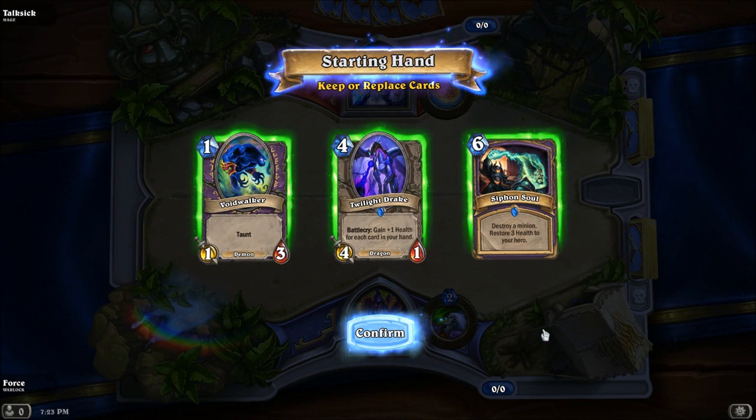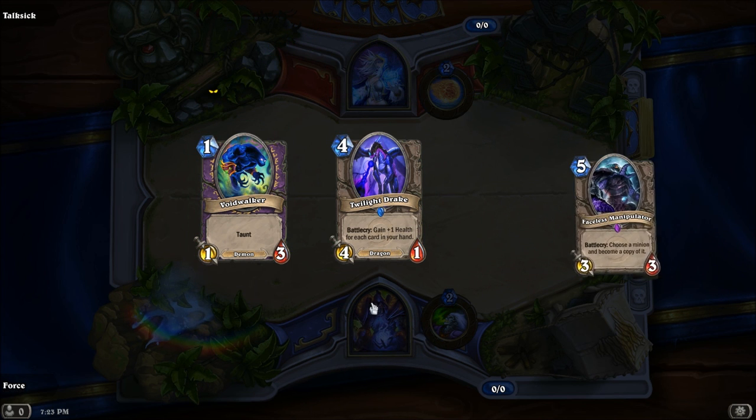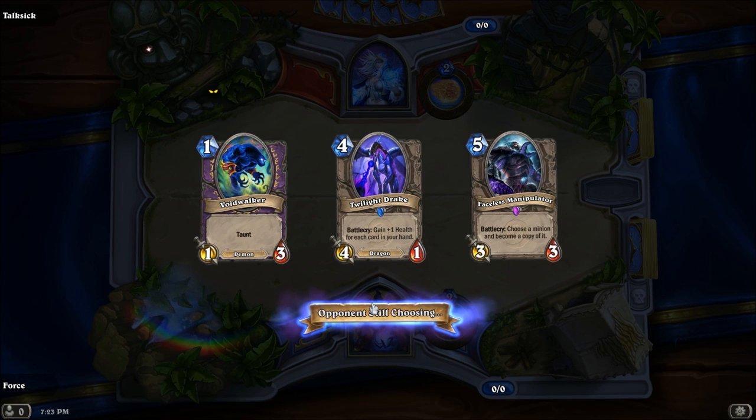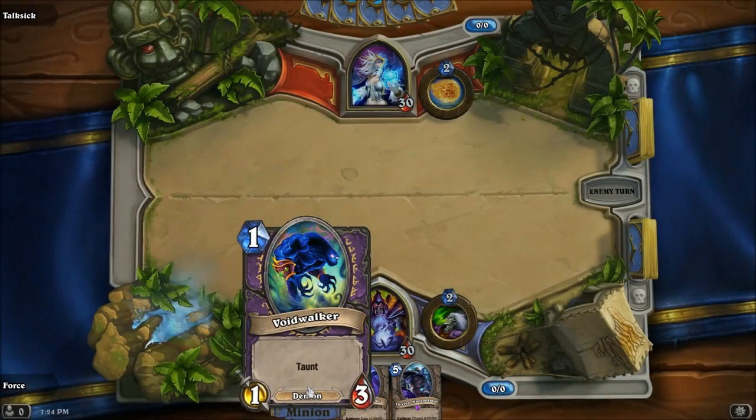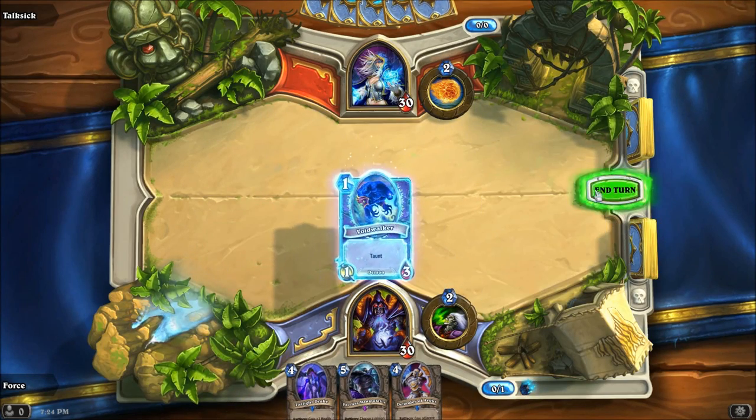And the final matchup for today is against... it's a mage. A mage! It's like the worst matchup. The whole idea of this deck is to get low in health, and a mage loves a low health opponent. So this is going to be horrible. This is not going to go well at all. Happy that I opened up with a Voidwalker though. It's just a nice little pain in the butt for him to deal with.